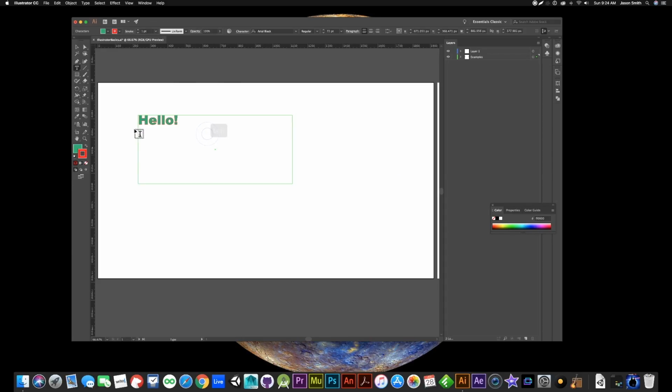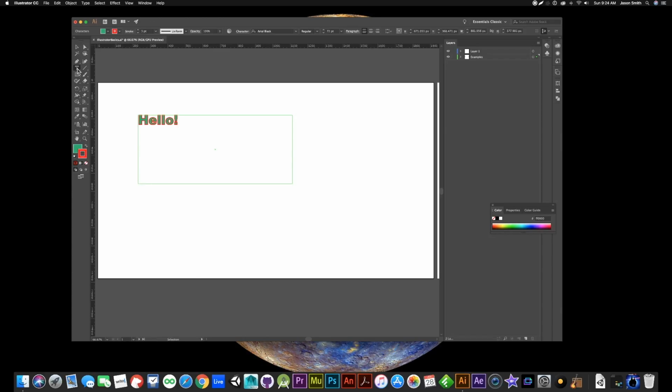So now I've got green with a little red around it, but that stroke is not very pronounced around the edge. So if I go here and increase the size of the stroke, I'll just go up arrow to do it. You can see now I can increase that. That was too much, so I'm going to go back down. And there you go. So that's stroke and fill on a font using the text tool.